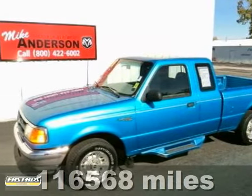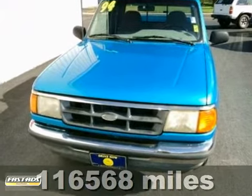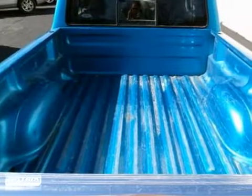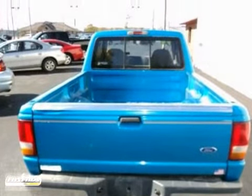If you're looking for reliability, this 1994 Ford Ranger is the truck for you. When you get behind the wheel, you'll know it's time to get some work done. It comes with everything you need like running boards, sliding rear window and trailer hitch. This truck will allow you to be comfortable on any job site. Come take a test drive today.